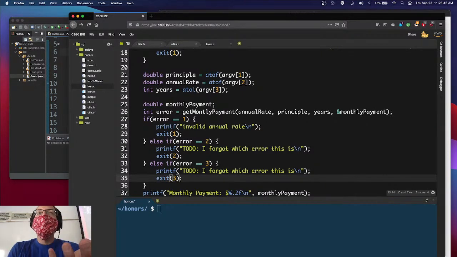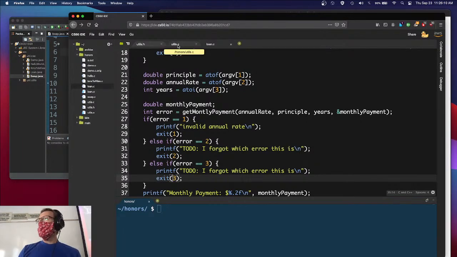You've got a more complex program where you've got potentially 100 different errors. Are you going to ever remember the list of errors that you wrote out? Nope. Even if they're small, 3 errors here. Come back in 3 months. Take a look at this code with fresh eyes. Are you going to remember what the hell those stood for? No. Right? So we're going to have to fix that.